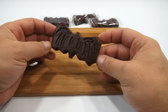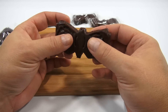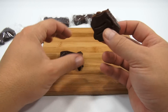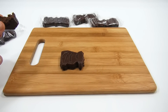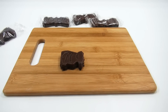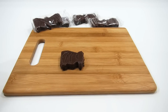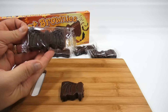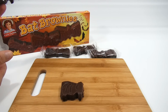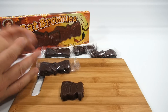There you go — so there is the bat. That is cool and it looks moist. They have such moist brownies. Let me break a bat wing — super tasty. I'm going to eat one, at least a piece. If I was in school, this would be cool to get in my lunch box. Taste-wise, it's good. It's a sweet brownie, and it's neat that you get the bat shape. It looks very much like the box — I'm going to say they're pretty spot on. Are you a Little Debbie fan? Leave that in the comments.